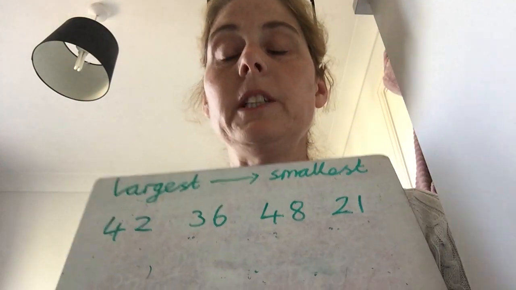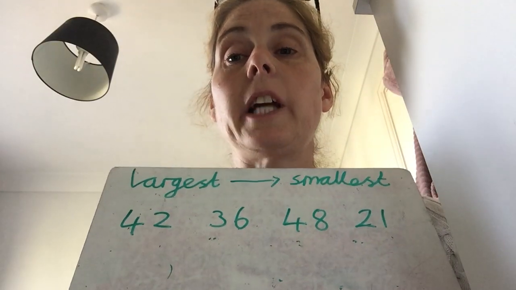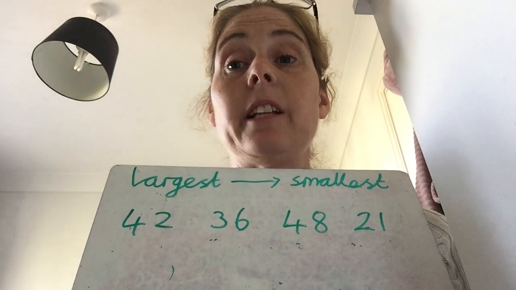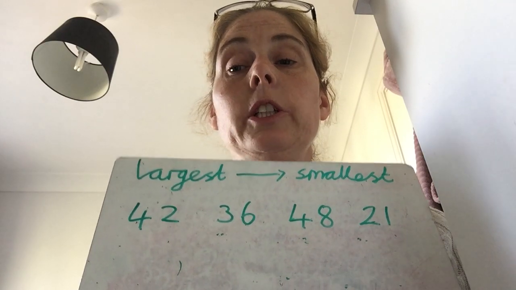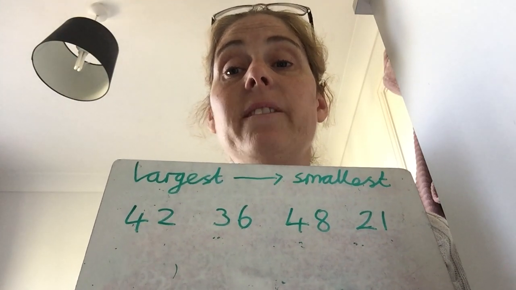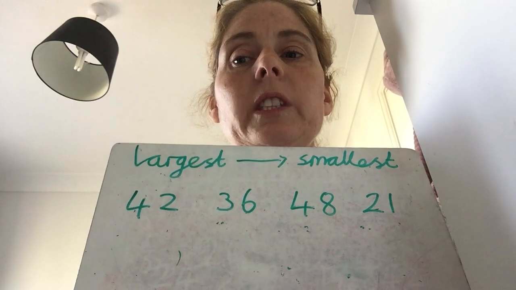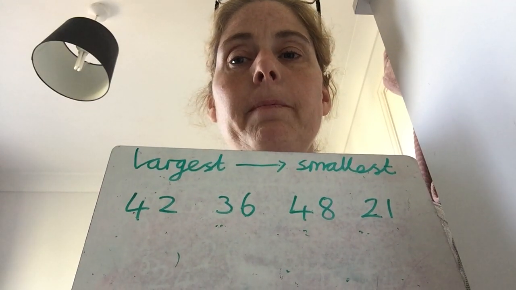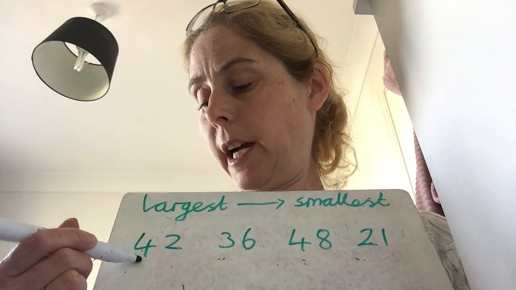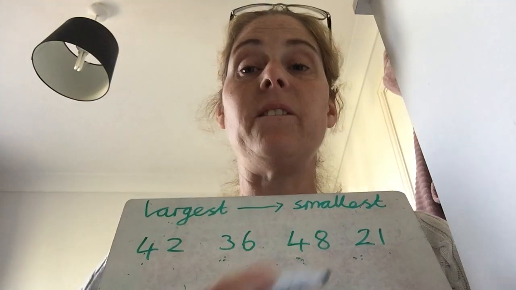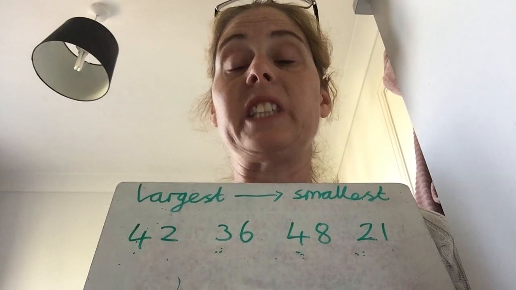Okay, so let me have a look. So here are my 4 numbers. Have a look carefully at them. Say the 4 numbers. Now you tell the adult next to you, what do you need to look at first? It's the first thing you need to look at. What did Mrs. Dumont say? Good, fantastic. We look at the tens number first. Always look at that first number, the tens number.